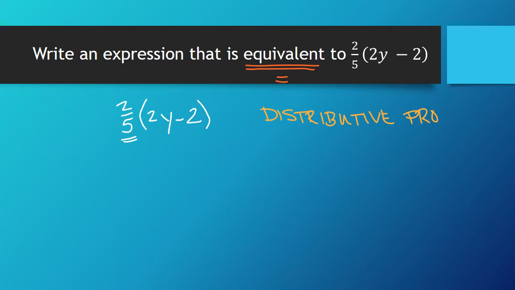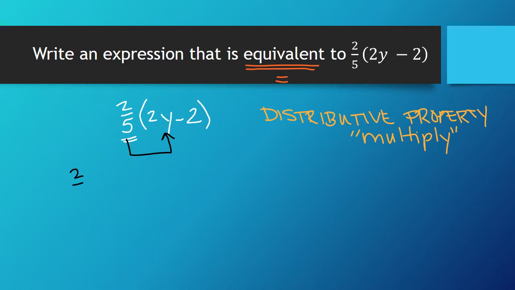And remember, anytime we see a number outside the parentheses like this, that should tell us right away that we're going to use the distributive property and we're also going to multiply. So that's what I should be thinking right now while I work through this. All right, and remember, distributive property says take whatever's outside the parentheses and multiply it to everything inside. So this one's a fraction, so it can get a little weird. So I'm going to write it out.